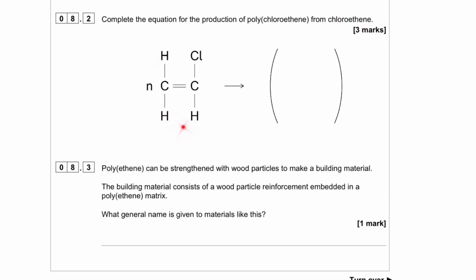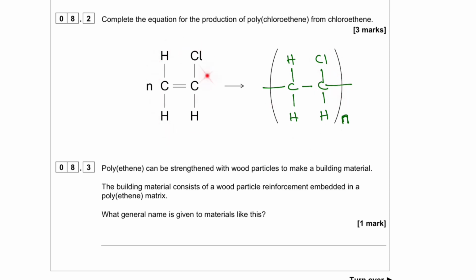So the chloroethene here is a monomer, and n means many are going to react together. This is unsaturated. It's very reactive. And so the question then is to complete what we're going to get for the product here. The product will be just a chain of these, polychloroethene, because we have n number of the chains. So the n will go down here and the double bond will become a single bond. And one goes here and the other goes there. And that's what you get here.